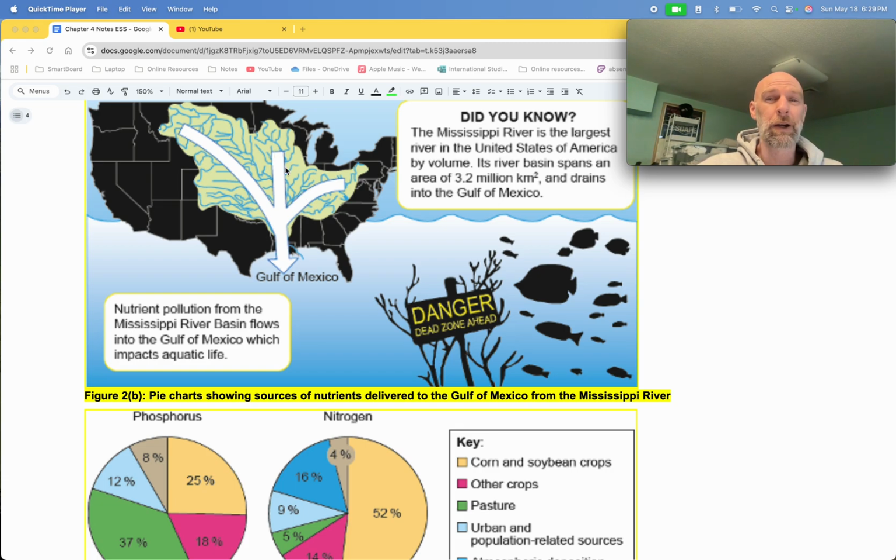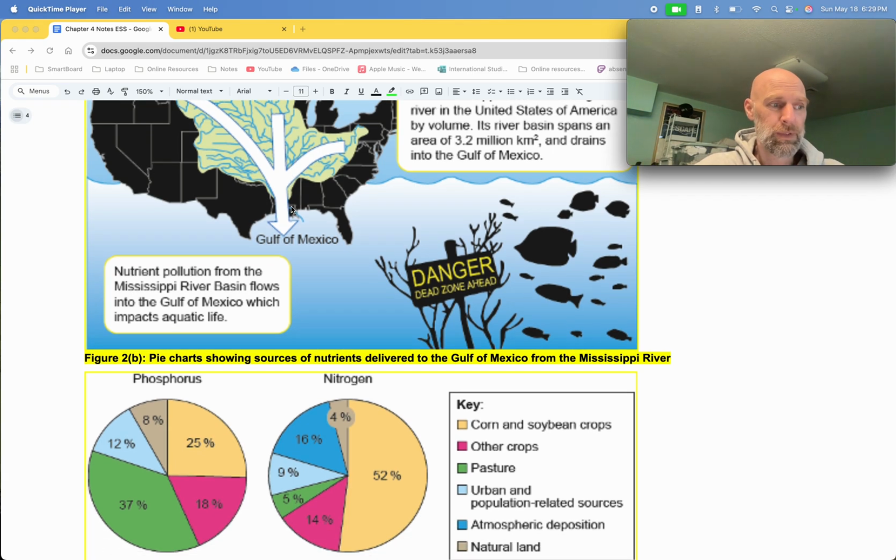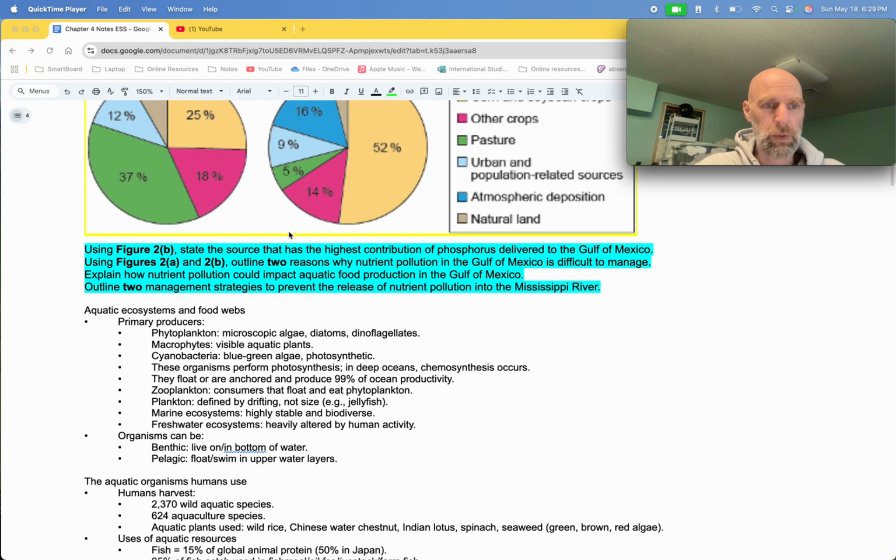A lot of these people are farmers. Are they going to really prioritize river health over food and farming and money? That's another thing. Also, if you're a farmer way up here in Minnesota, what do you care about what's happening in the Gulf of Mexico? It's out of sight, out of mind. That's someone else's problem for a lot of people. Also, to treat it, it's expensive and difficult, so it generally makes people want to quit before they even start. All right, let's go down to the next question.